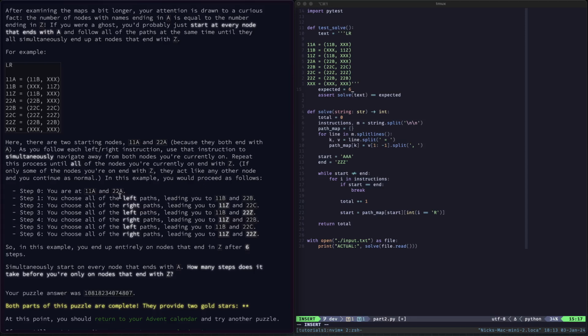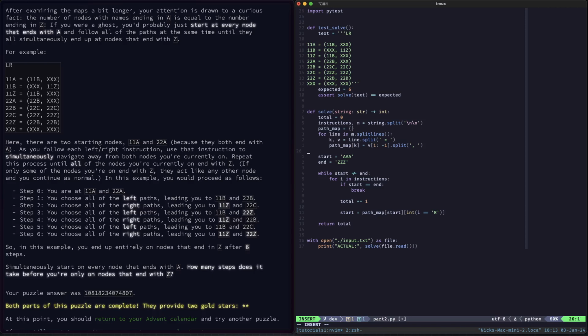If you have this one, for example, we're going to get to a Z at one point. If we have this one, it's going to get to a Z at a different point. At some point, they will sync up and get to all the Zs. So let's find out how we do that. We have the test already set up. We've already got the instructions split out. We've got each of the lines that we're going to be going over.